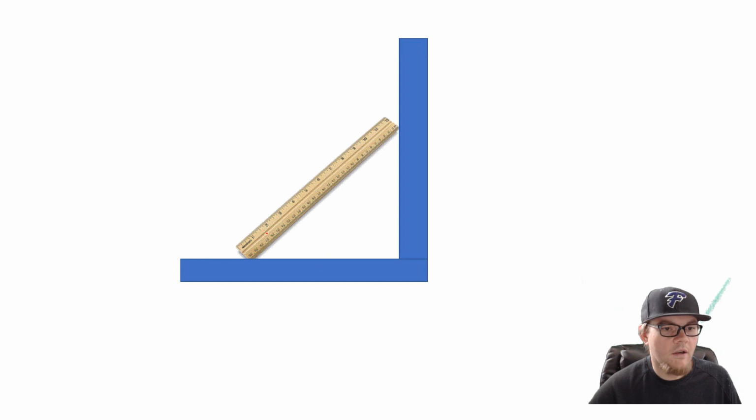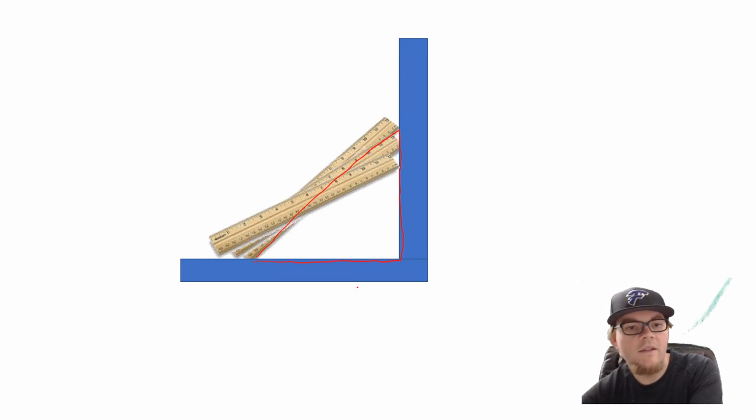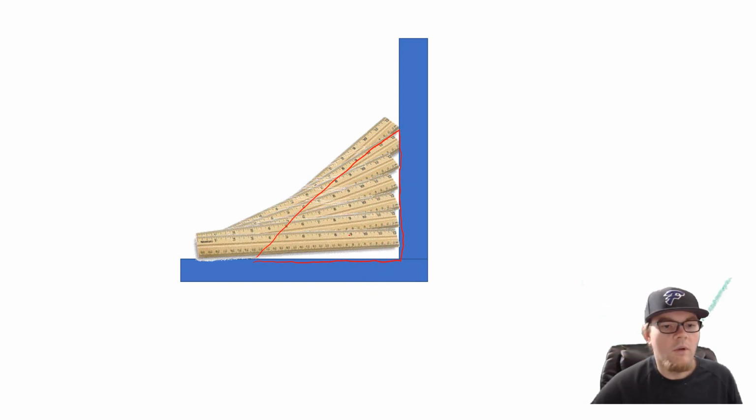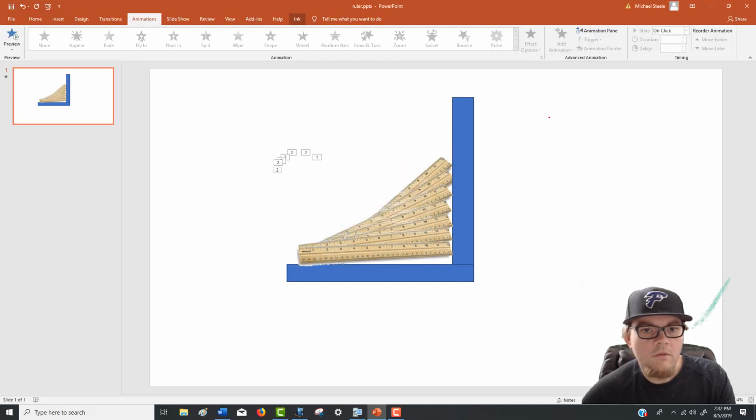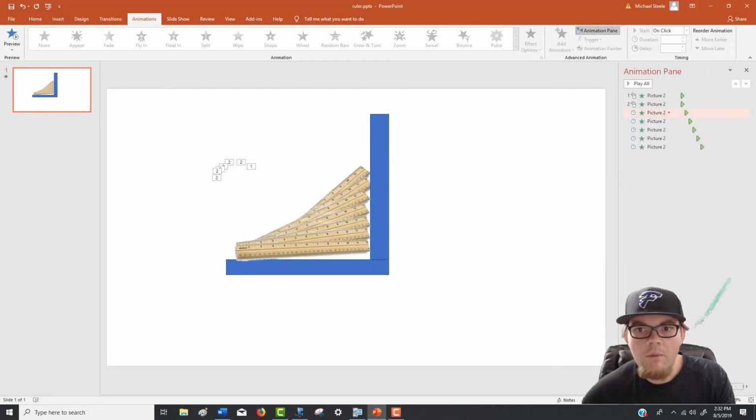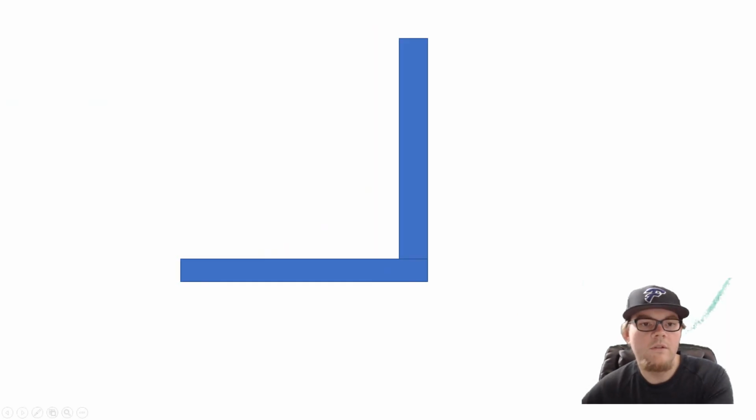To start things off, to illustrate what we're looking at, we have a right triangle with the ruler as its hypotenuse. As the thing begins to fall down, what changes is that suddenly we get a different sized triangle. Let me do some work here really fast, see if this will help a little bit. Let's put a couple of these on the click so we can see what's happening with the triangle.